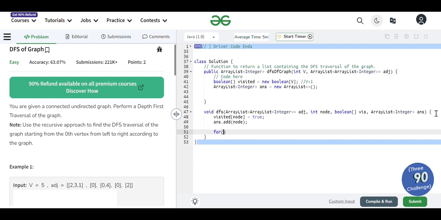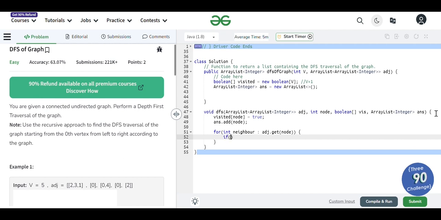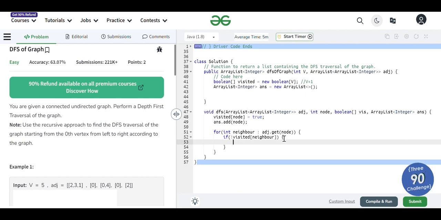Now we will run a loop over the neighbors of this node, and we will check if this neighbor is not visited. Then we will make the DFS recursive call on this neighbor.